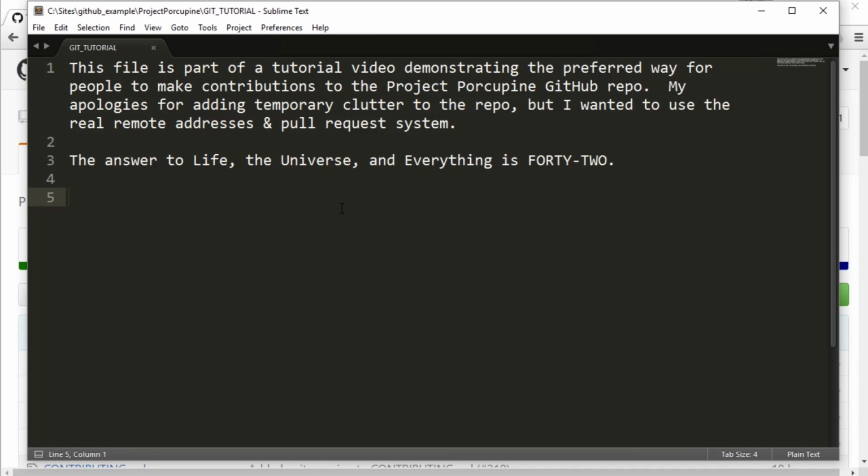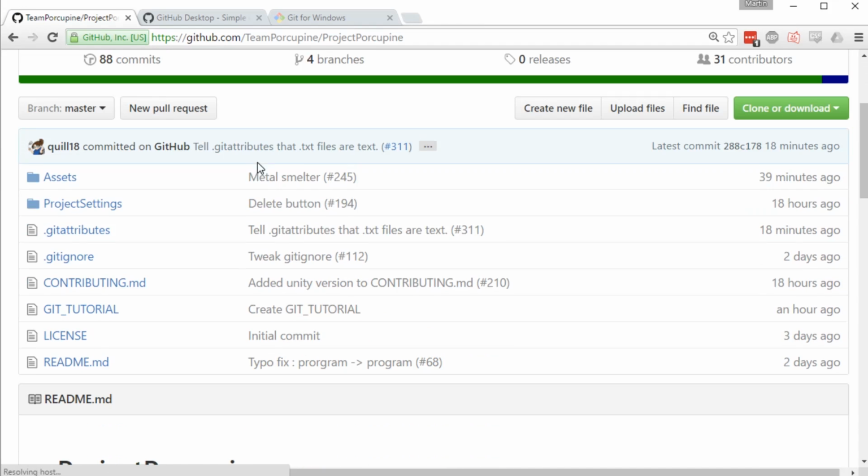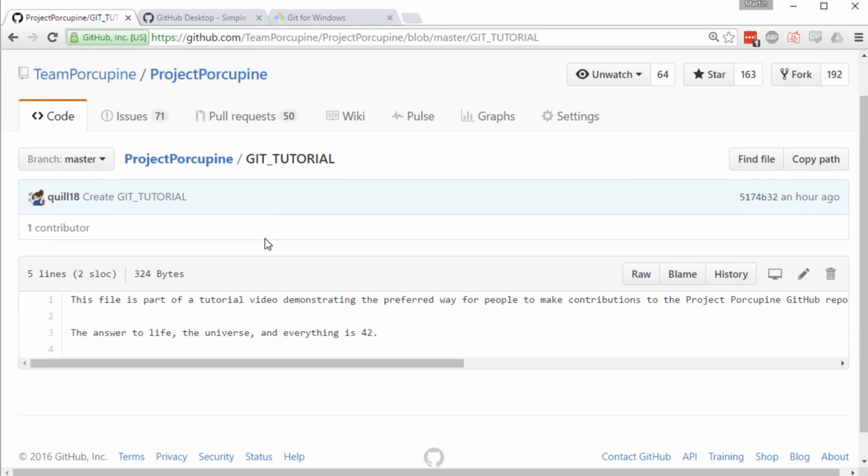How would I get this out to the server? Well, before we get out to the server, I'm going to make our life more complicated here, okay? This is not you. So far we have been following what you would be doing to make a change. I'm going to sidestep here and I'm going to become someone else. I am now someone else, and this someone else has made another change to the Git tutorial file.